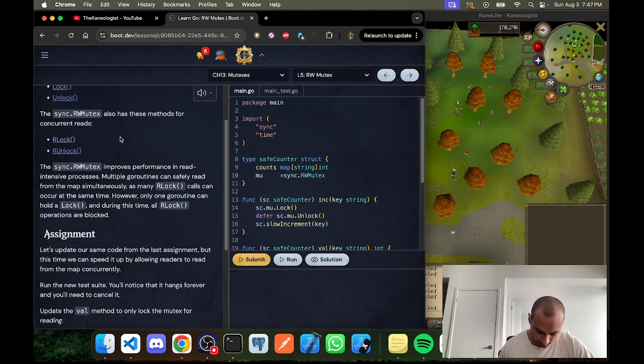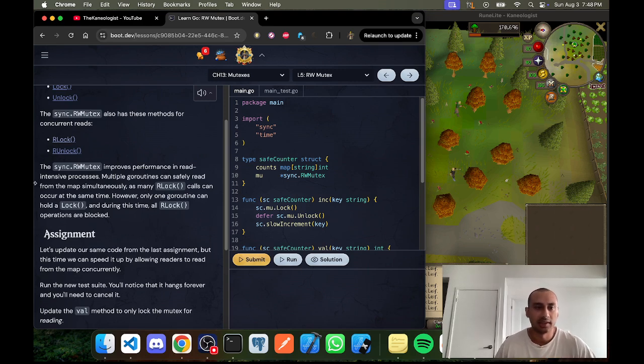Improves read intensive. I'm trying to understand why I would want to do this.